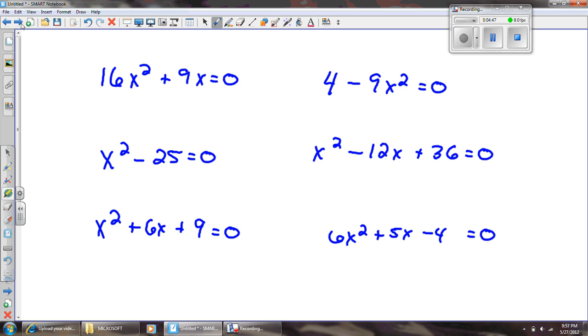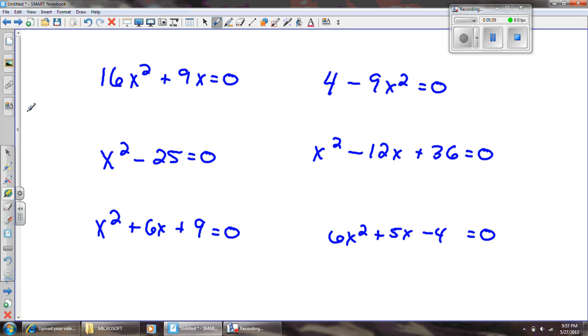All right, now I'm combining 2 things. These are all factoring problems, but I also have to solve. Now on the midterm, or on the final, I should say, you're going to have to factor some and you're going to have to solve others. Now I know a lot of you are going to want to use the quadratic formula, but if they require you to solve by factoring, then you're going to be in trouble.